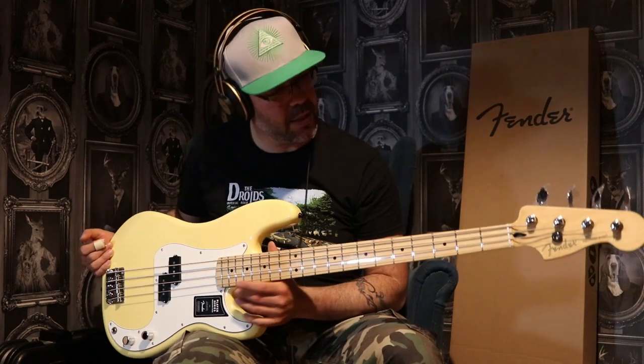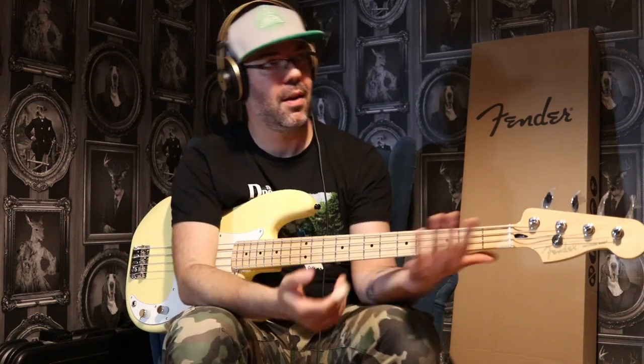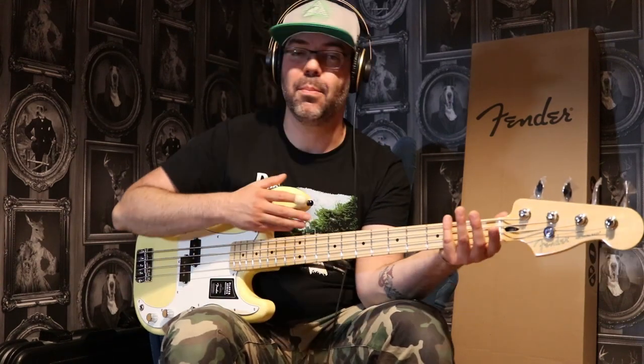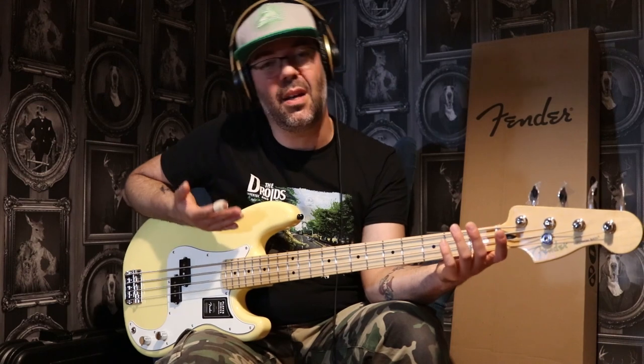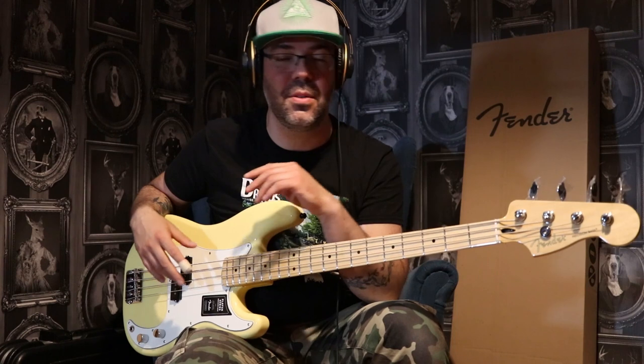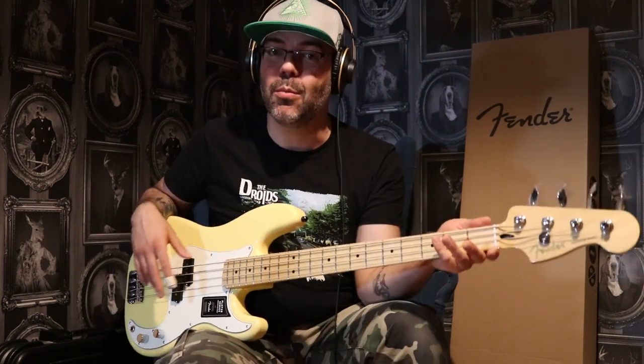The good things, and I believe this is where this bass shines the most, is the neck. Well, where to start, how to describe it? Lately I have been injured in both hands, trigger finger, first and third, so holding a bass or playing, anything pressing against those points would basically hurt. So I was a bit worried ordering a bass online, how it's gonna feel, and if it's not great, I have to return it and all the other issues with that. But I'm happy to report this neck is a dream to hold.